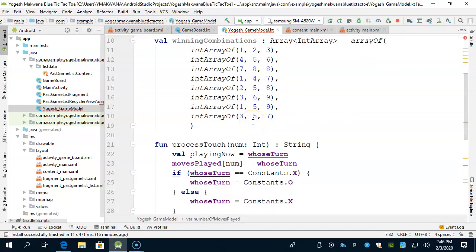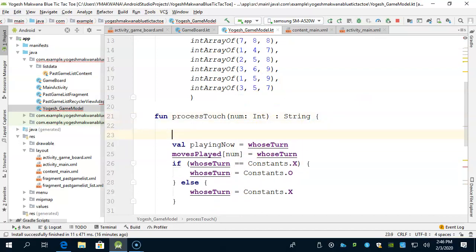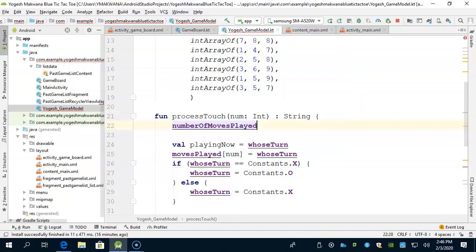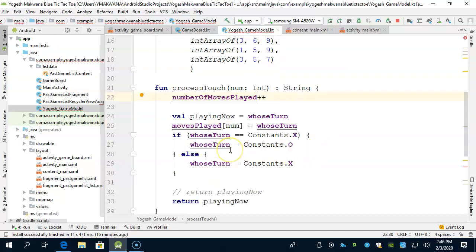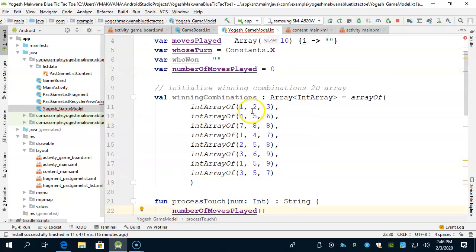Initialize it to 0, and then every time this process touch is called, first thing you do is you increment it by 1. So you declare the variable number of moves played and you add this line as the first line to your process touch.